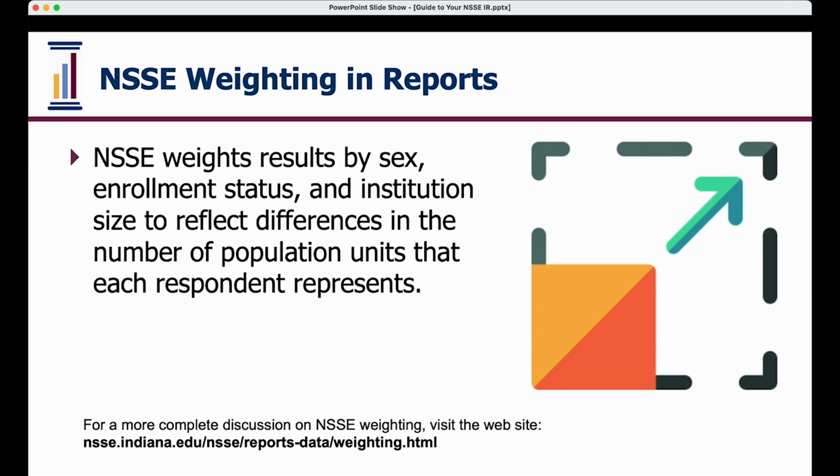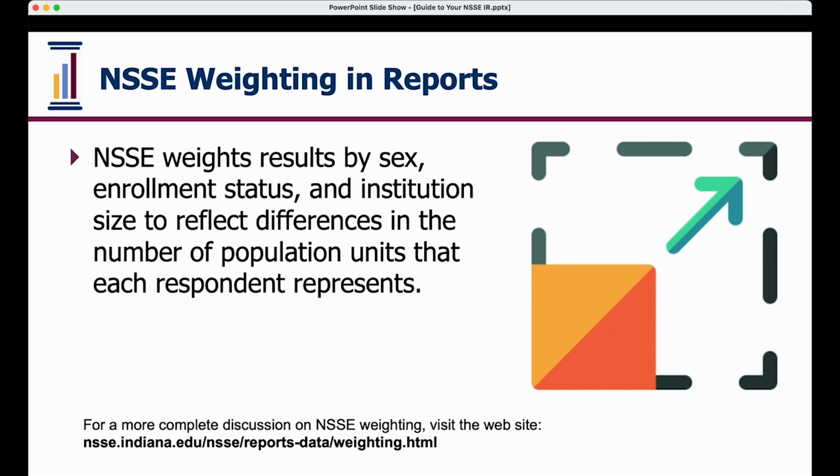So it is good to apply those weights. We can only do it, though, if you provide sex and enrollment status in your population files. If by chance you weren't able to give us that information in population files, then you would probably receive an unweighted report. There are other reasons why reports could be unweighted, if there were faulty pop files, or there was something suspect that happened with the administration. We're still going to give you results back, but we may not trust using the weights, and so we would give you an unweighted report.